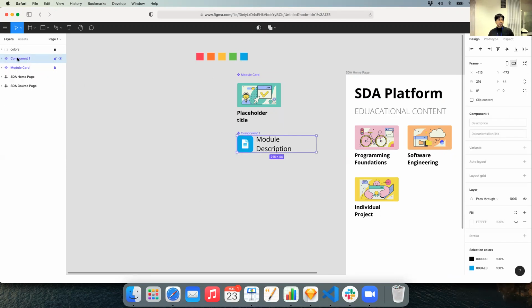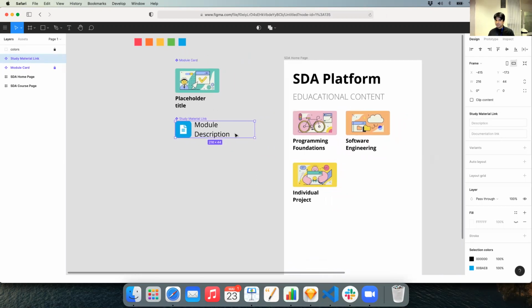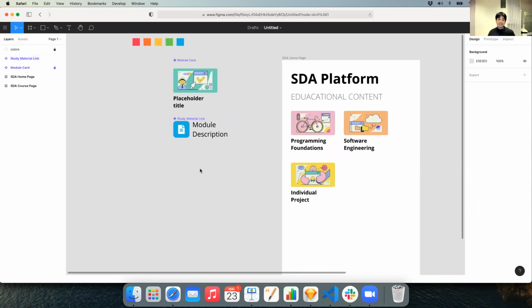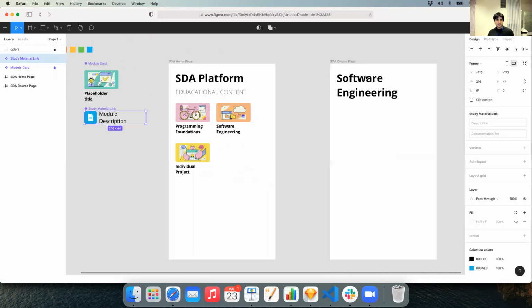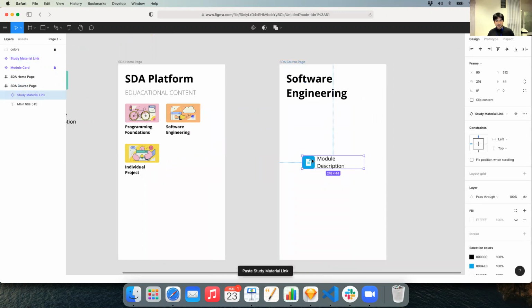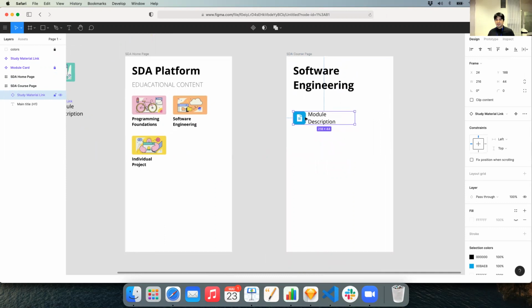There you go. And I call this one a study material link. Because as you know, this one opens a new tab, and these are usually files hosted somewhere else. So I call this one a link, as an anchor link. So based on this copy, I just can go here, put it here, and I can say module description is an okay name. And then I can create a copy of this one. This will be my link number 1, link 1.